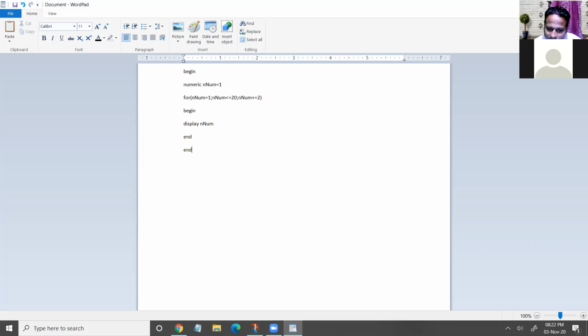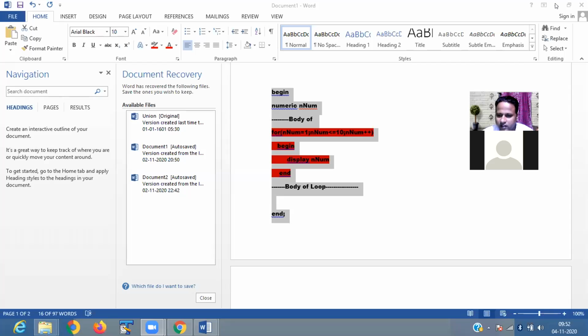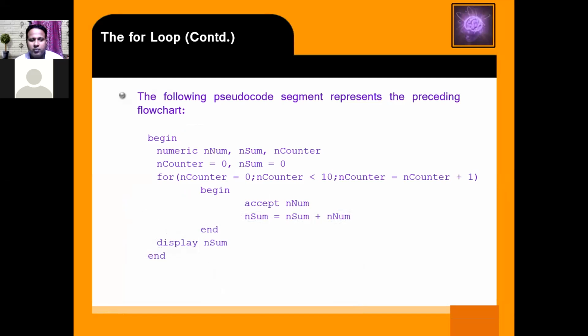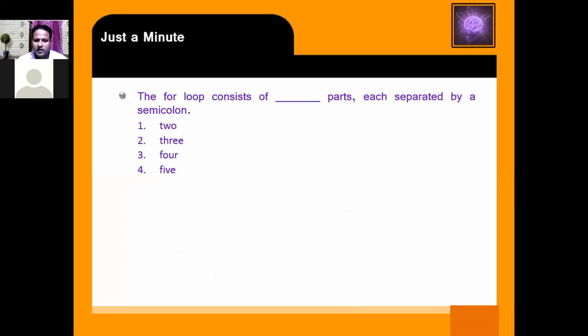Now press the stop sharing on your screen. This is the simple for loop that we performed, and you are also able to make it by display from 1 to 20. Now tell me, one question for you. The for loop consists of how many parts?